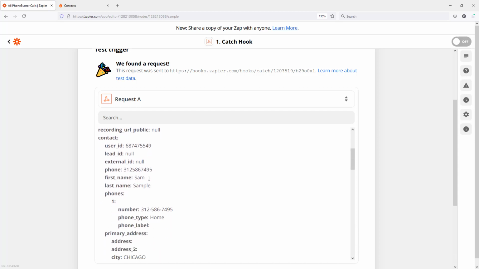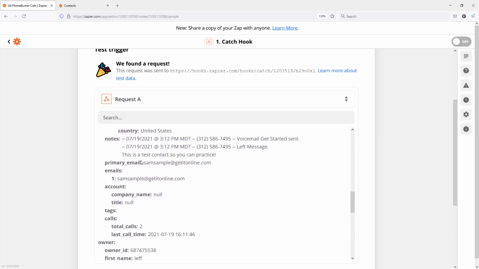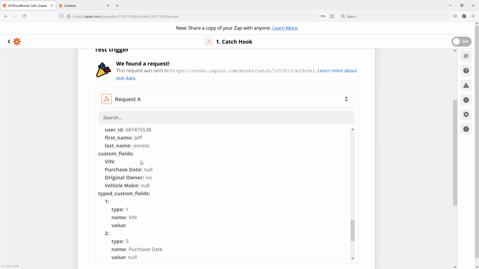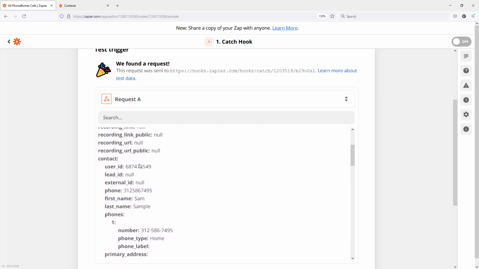Call ID, dial session ID. I'm not going to go through every one of these individually for you, but just note it's all of the contact details plus all of the call details, including any custom contact information like custom fields, plus that lead ID. Remember when we were pushing data into PhoneBurner? We talked about the lead ID being able to send an outside or external ID into PhoneBurner so that that information can then be pulled out of PhoneBurner to update that record in some other system.